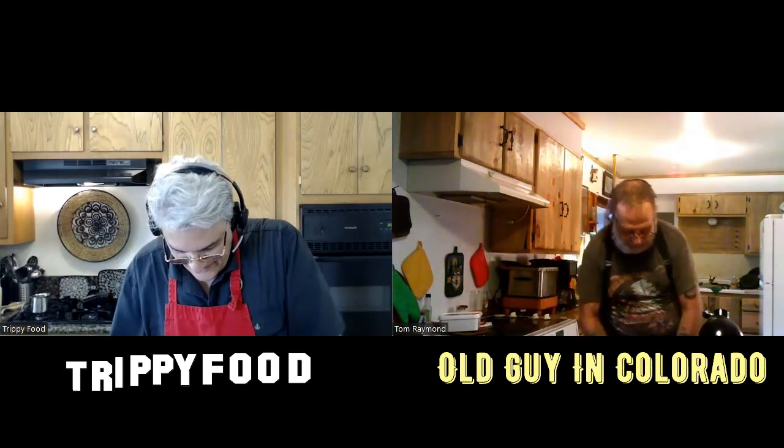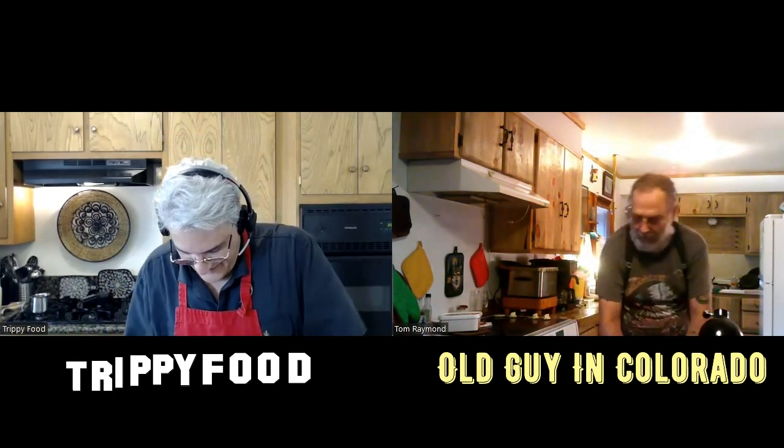For those of you that do not have a taco shaper — these were a gift from Julie, she sent these to me, it says taco shaper right on it — you can use a muffin pan upside down. Depending on how big your tortilla is, two make a nice serving. I think one of the size that Val's got would probably be a family of four.